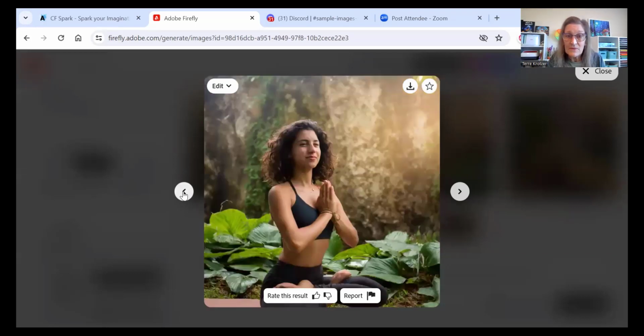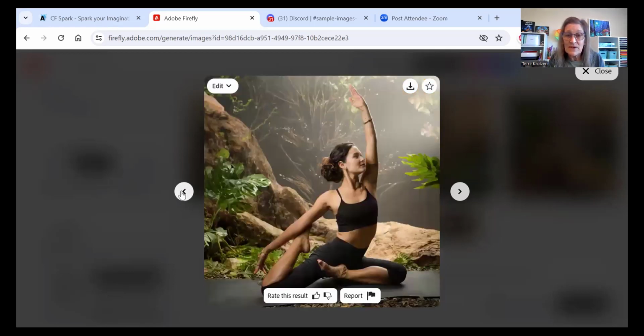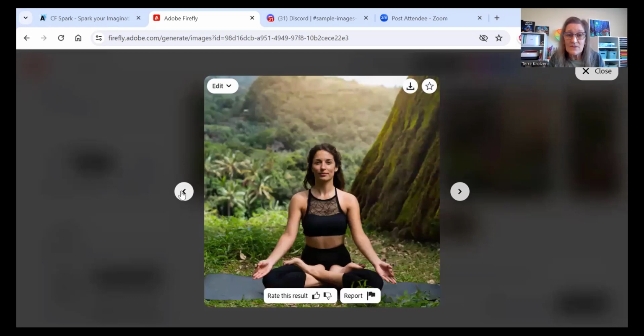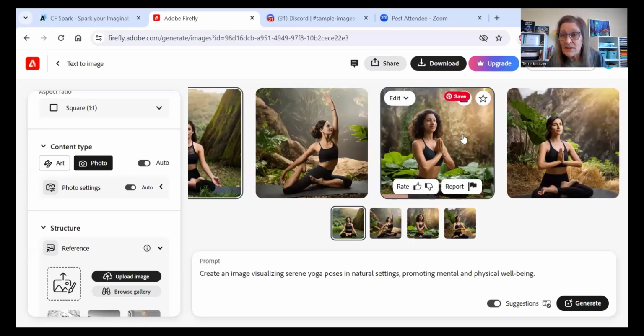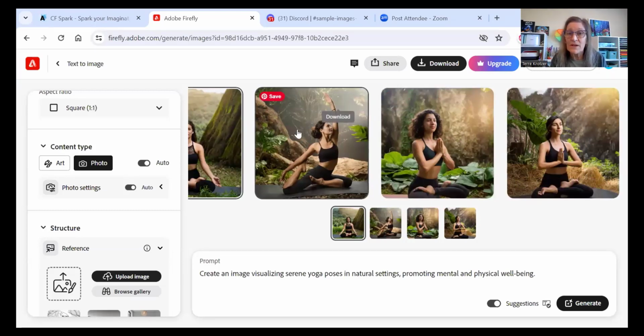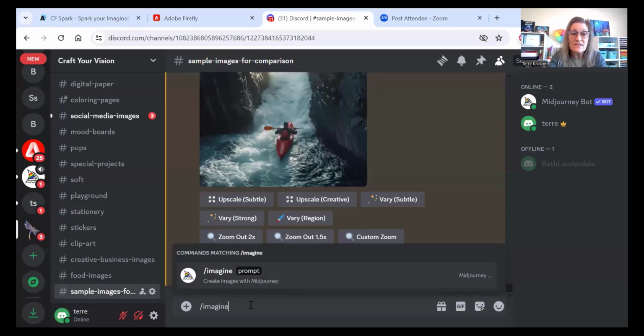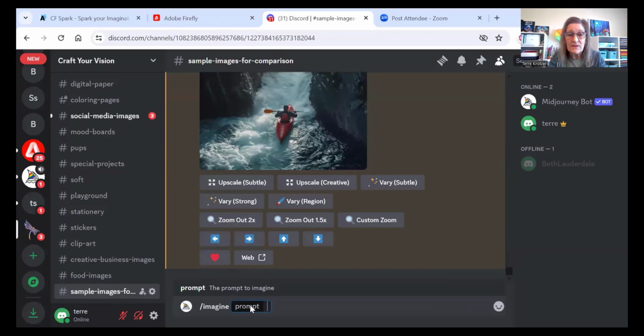Well, here, we'll go back through them this way. I don't know if you're seeing the result, but we can't see the feet, which is the important part. So I would take it out into another. This one is absolutely out. That's just creepy. I would export it, see what I could do with it, because either of those could work. I'm not a big fan of these two, but either of these could possibly work if we looked at them closer. Let's go to Midjourney and see what Midjourney is going to provide us with.